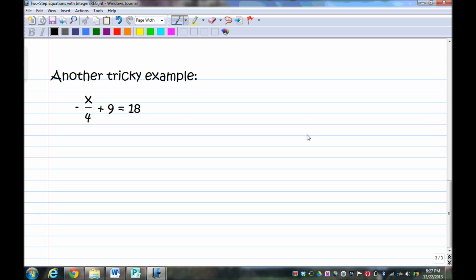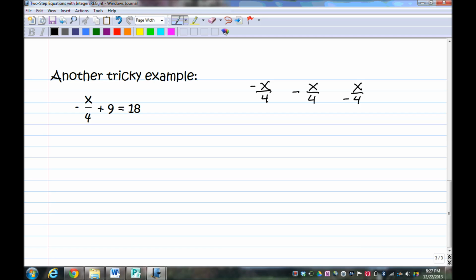This one is tricky as well, and it's tricky because of that negative sign out in front of the fraction. Well, what does that mean exactly? Well, a fraction is negative, and it doesn't really matter where the negative is placed. A lot of times where you're going to see it is right there on the fraction bar, but what I want you to notice, I'm going to write 3 different things here that mean the exact same thing. First of all, this, or this. All 3 of those are negative fractions, and they all mean the exact same thing.